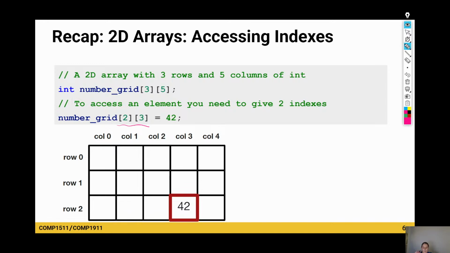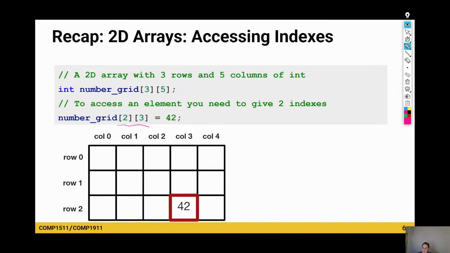Here I've said go to index 2, 3 and store the value 42 in there. So when I go to row 2, index 3, I've put the value 42 in there, and that's how I've stored this value.